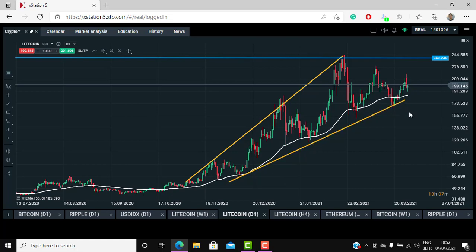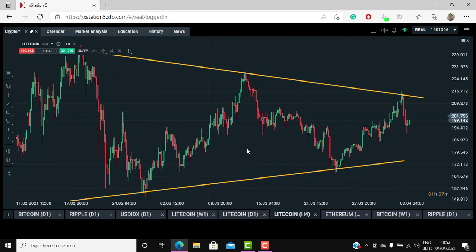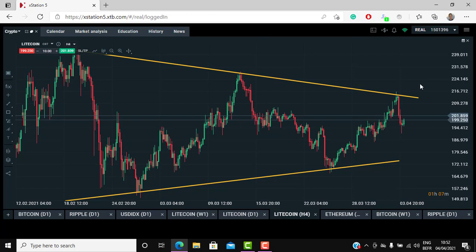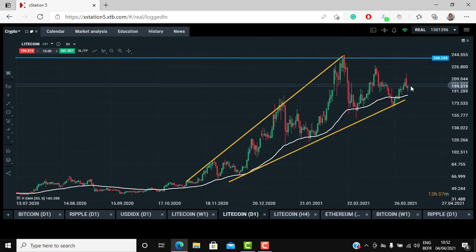We're making higher lows at the moment, and we're also making lower highs, so we're compressed between these two prices. If we do break above, which is in my opinion the most likely scenario, the other scenario could happen, but it's a little bit lower probability than this one. If we do break above this line here, then the next target, if you take a look at the daily, would be the 240.